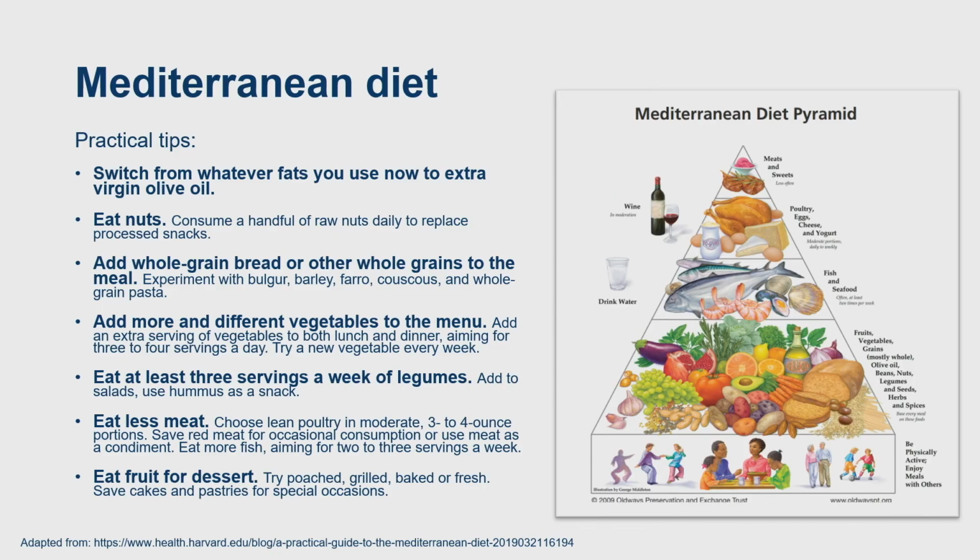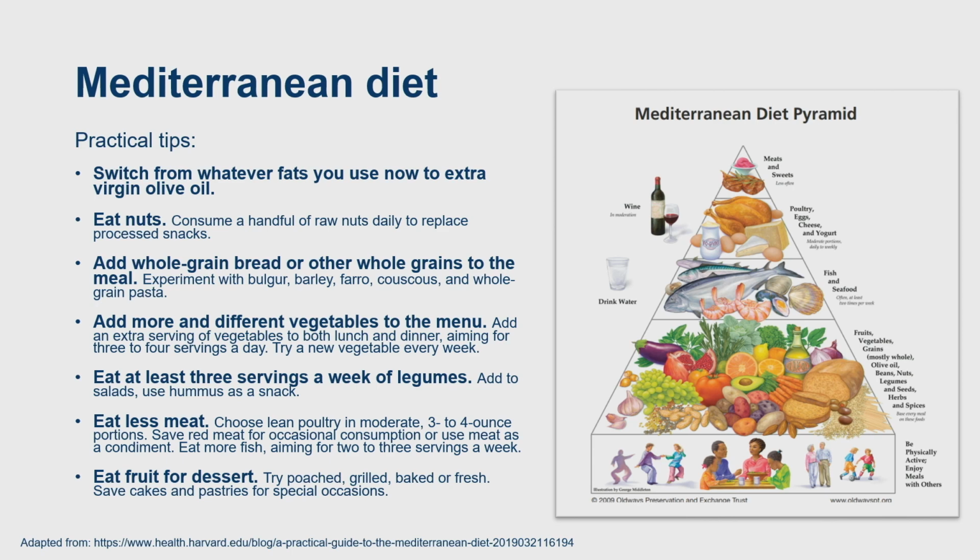And most in the audience are probably quite familiar with the Mediterranean diet, but I did just want to highlight some of the key components because it is recommended as the optimal diet to follow in both the US and Canadian guidelines. So some practical tips are to switch from whatever fat you're using to extra virgin olive oil, have nuts daily, use whole grains, whether it's bread or other grains, with your meals.